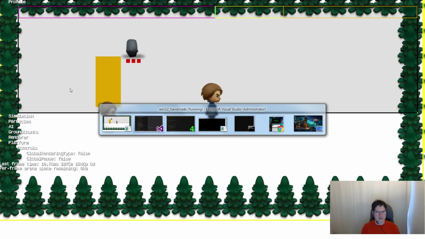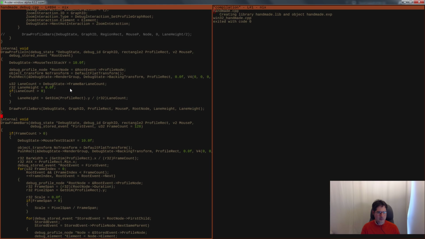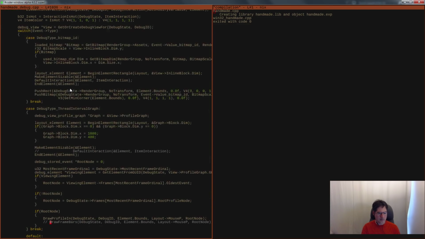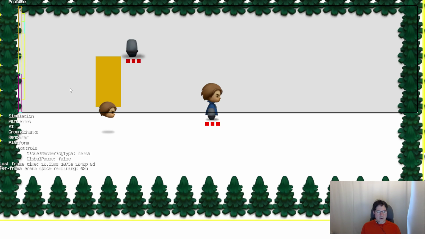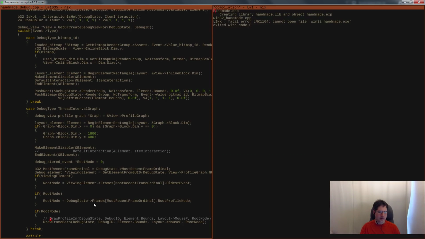Also, I wonder now if we do this. So now, yeah, we're totally set up for tomorrow to go into frame bars, and that'll just draw all the frames of a particular element that we go to. So I'm pretty happy about that. All right, folks, I'm going to call it.